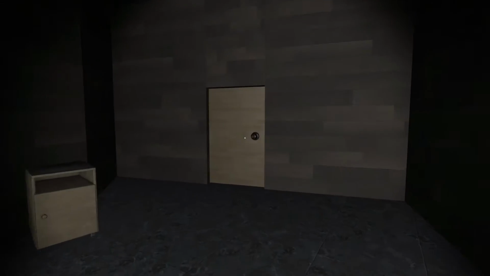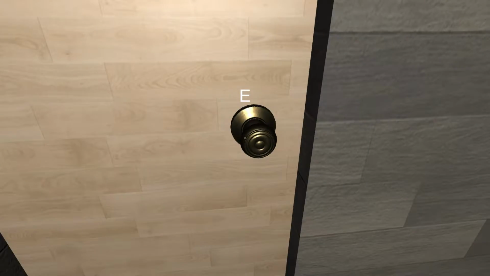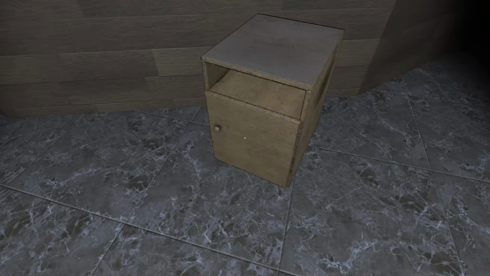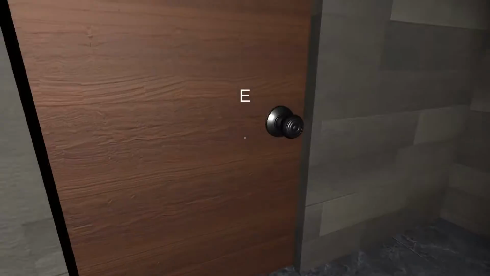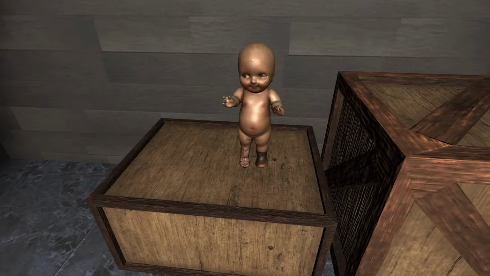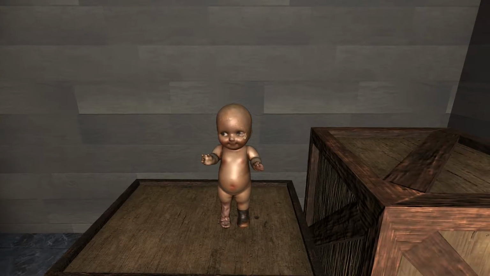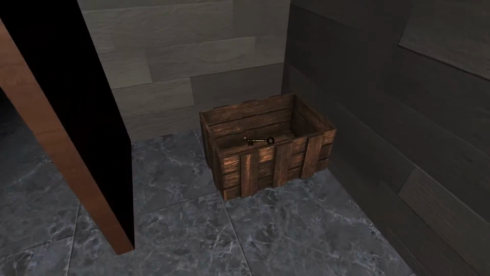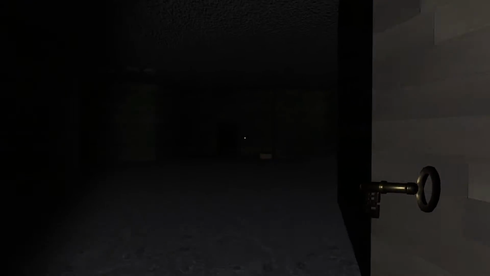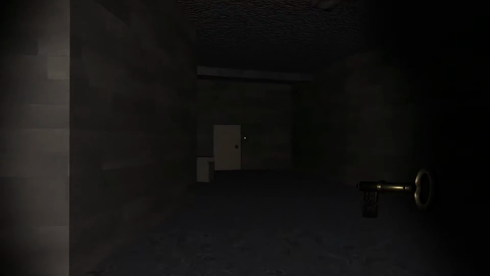Oh. Okay. Now I need to find a key or what? Can I go in here? Can I look in here? Whoa! What are you looking at? Oh, there's something there. Key. Okay, I'm probably gonna need that for this. I hope. Wait, where was it? There it was.